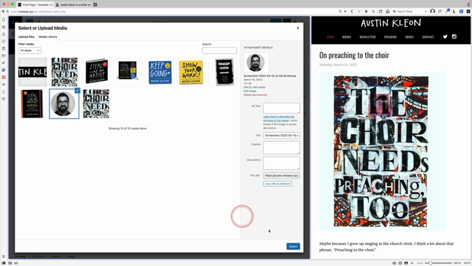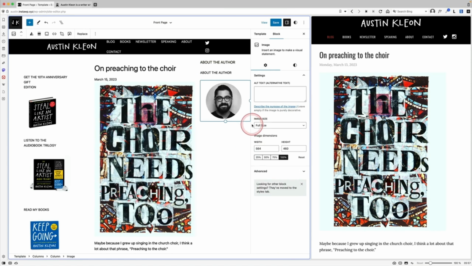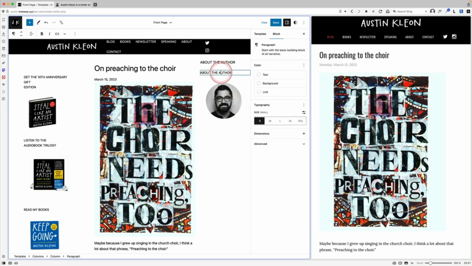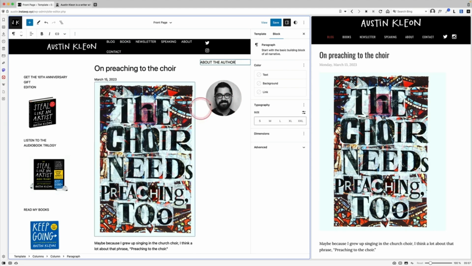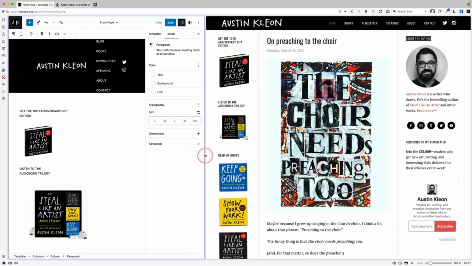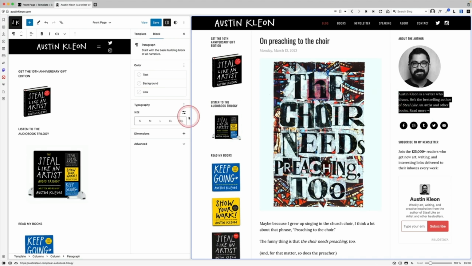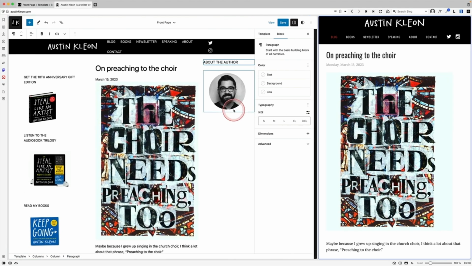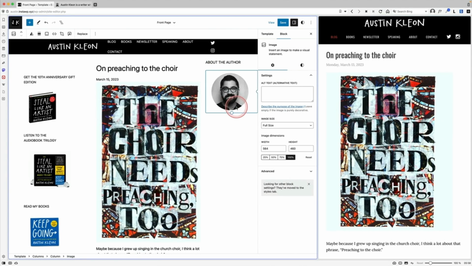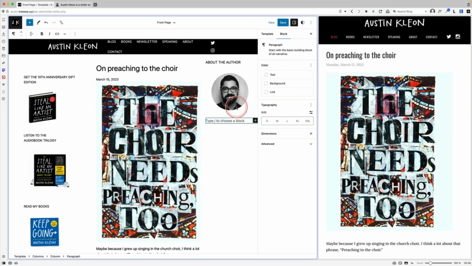picture. There he is. And again, you would want to add the alt text. I'm not adding alt text at the moment. I would go back and do that. In fact, I've added two about the authors for some reason. Let's get rid of that one. Okay. And all we need underneath this one here is this bit of text, which links off to another page. I'm probably going to try and do another page as well. So select the image block and I'm going to hit return, and there we go. There's that bit of text.